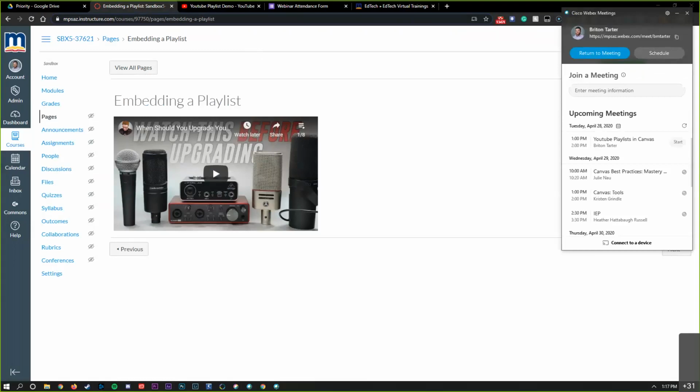Would you show where, very slowly, to get the embed code? Yeah, absolutely. Like, where is it located? And I apologize if I'm going too quick. It may be some lag time here.